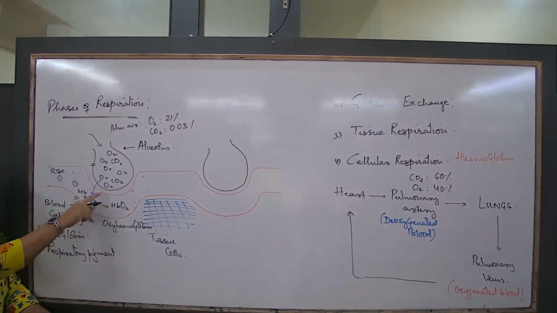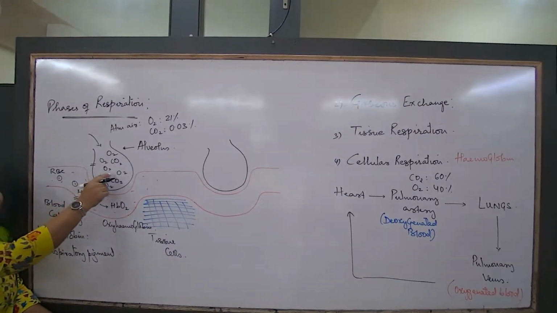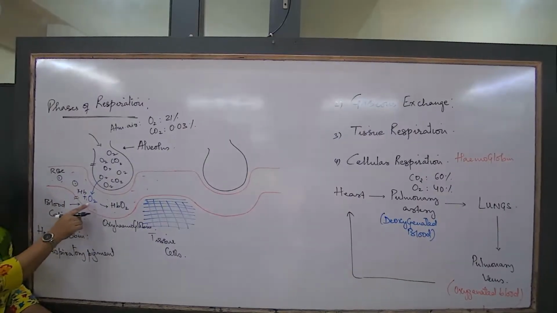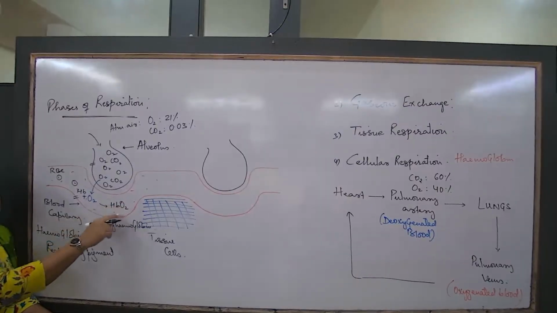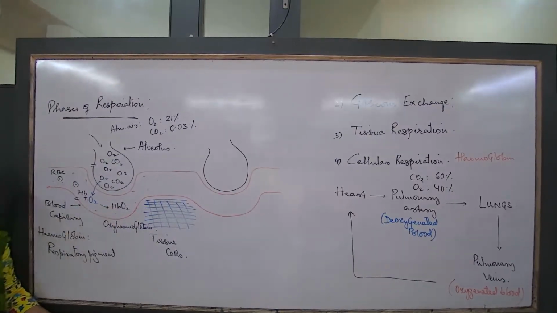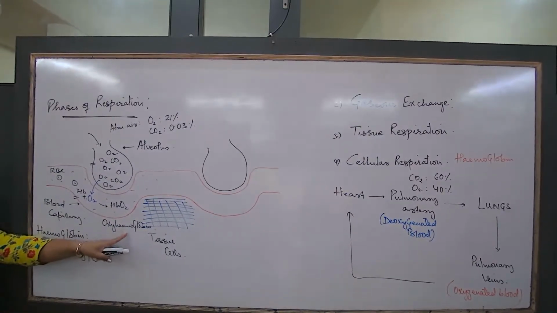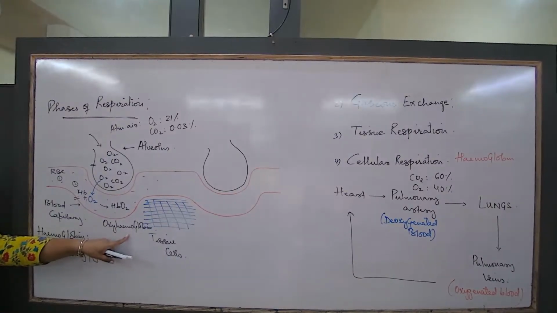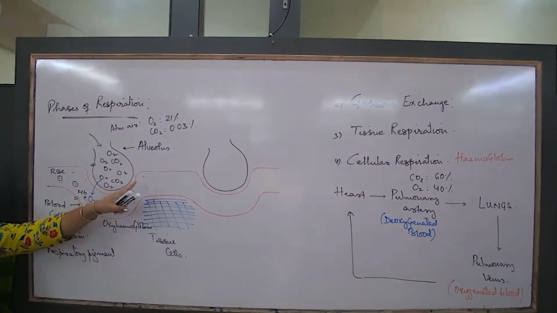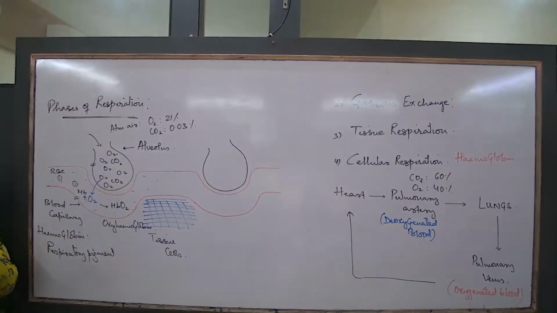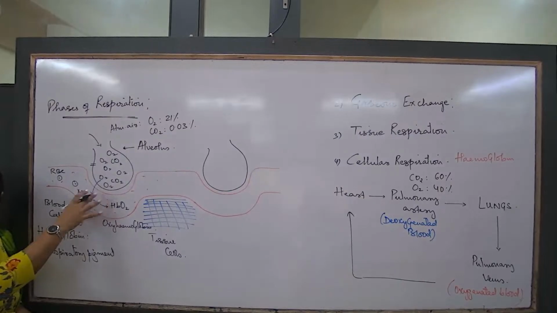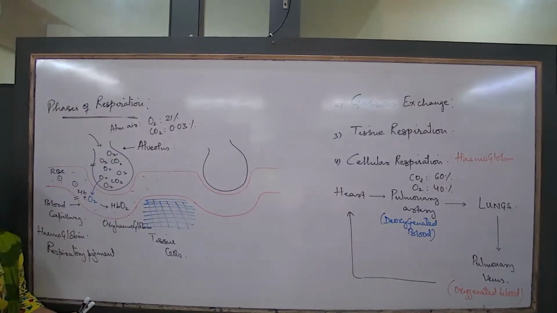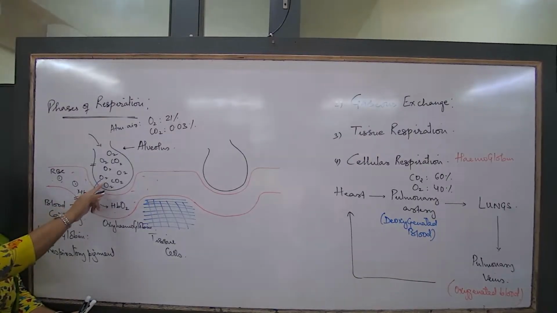So what did I mention? When the oxygen moves from the lungs towards the blood, oxygen always combines with hemoglobin of the RBCs and results in the formation of a temporary compound. And what is this temporary compound known as? Oxyhemoglobin. And this oxyhemoglobin will keep traveling in the blood, to give oxygen to the body cells. So this is the first part where we understand how the oxygen moves from the alveolus to the nearby blood vessel. So this is the pathway.